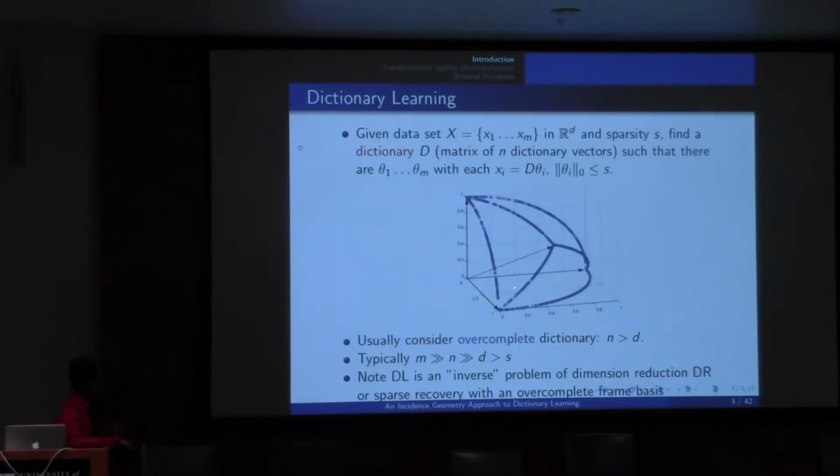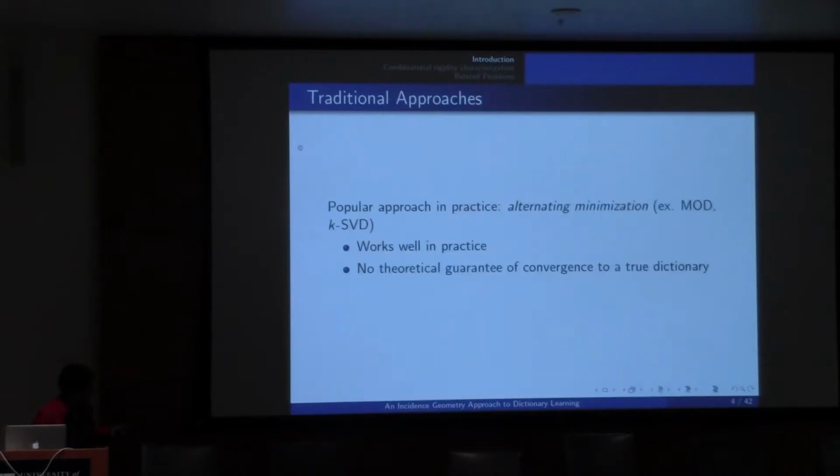So if you think of the original picture, SVD means essentially finding, if all I was given was one of these lines here, that would correspond to just finding one plane close to which they are. So that would be one SVD. KSVD would be generally trying to find K different ones. It's a kind of K clustering approach. So that's the standard approach that's currently used for dictionary learning.